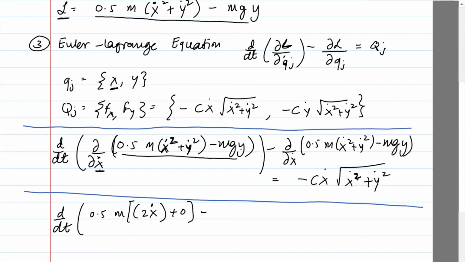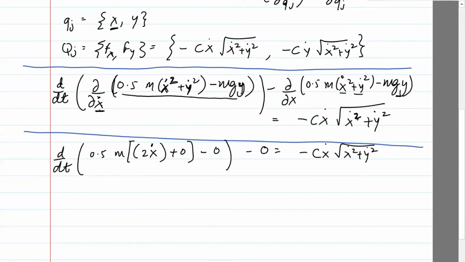Similarly for mgy, although y is a variable which changes as a function of time, its derivative with respect to ẋ is going to be 0. And same for the second part. So this is, I made a mistake here. This should be ∂x. Okay, so when you take the derivative with respect to x, you see that there is no term here which has an x. And so everything there should be 0. So I end up getting c ẋ equals c ẋ. So one more derivative and I should have the equations.